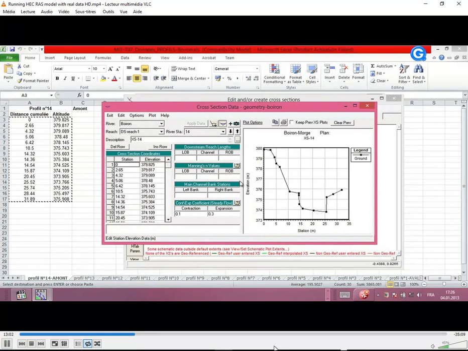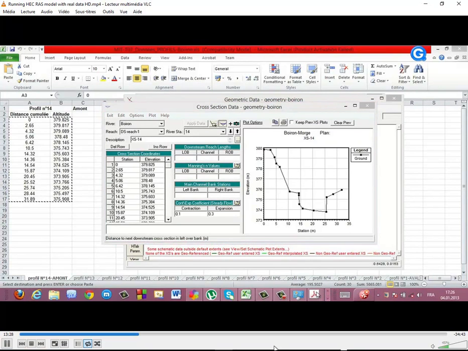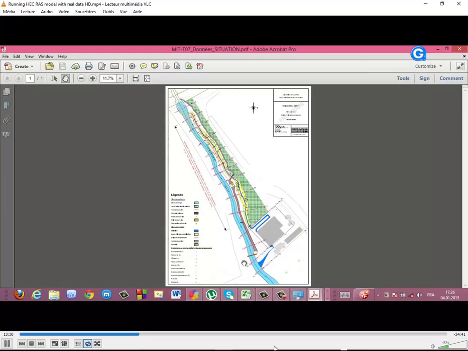All the cross sections are in place, and we need to put in the distance between the cross sections, and also the left bank and right bank, and also the Manning's n value. These are the data we need to put.